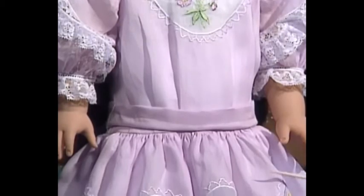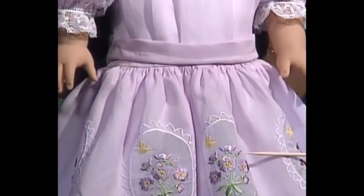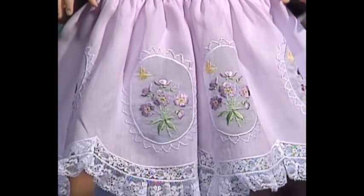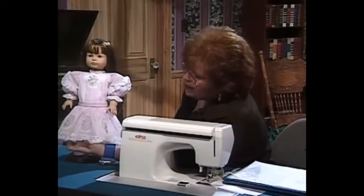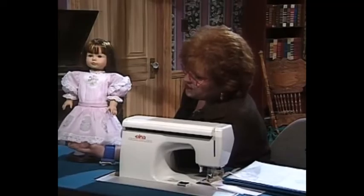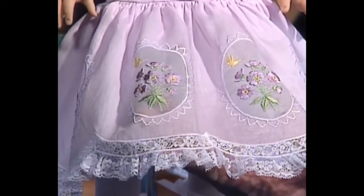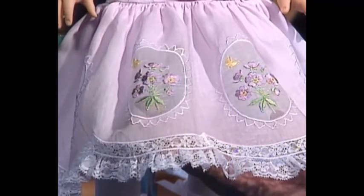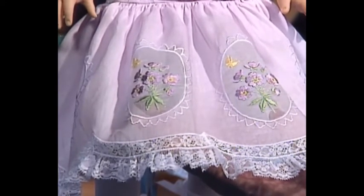Now come down. Oh, aren't these pretty? The little Australian window pane motifs. There are five motifs built in the front of the dress. I really love the way the bottom of this dress is finished, and in just a few minutes I'm going to show you exactly how to do that. That is a scalloped insertion with a gathered edging zigzag to it.